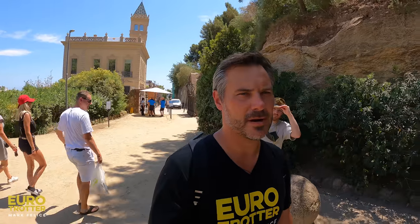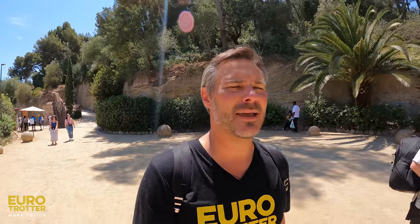Well, we just entered Park Güell, which is in the Carmel Hill neighborhood of Barcelona. And first tip is, you're not allowed to bring any fancy camera here. So if you have a GoPro or you have your phone, you're cool. If you have anything that looks high tech but is not as high resolution, they won't let you do it without an authorization form. So just bear in mind. They say it's not about the dinero, but I think it is. Anyway, we're gonna check this place out using my GoPro in 4K.